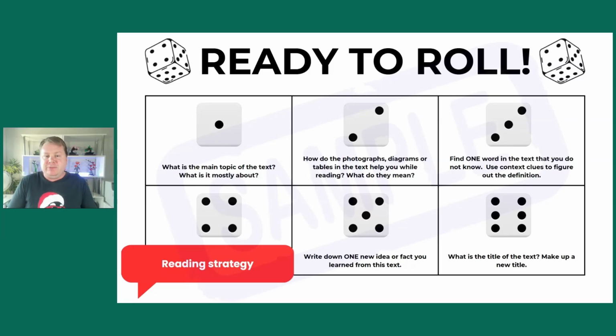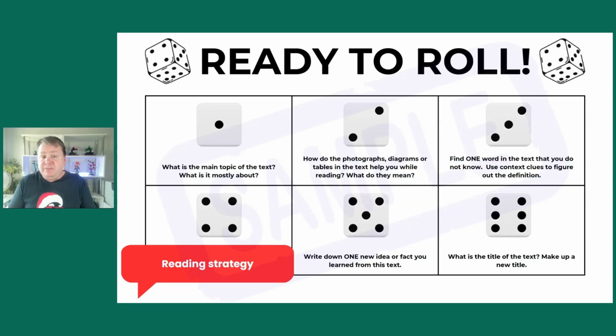Now, this particular template is actually part of a bit of a series. So there are 6 additional slides to this particular template. And this, if you can see here already, is a reading type strategy template. So we're looking at things like main topics, images, photographs, diagrams, tables. We're looking for contextual clues. So we're using a lot of those reading skills, and we're doing that with something that is a little bit fun and exciting. So this one is part of a series, and there's some actual additional slides and text to this particular template.